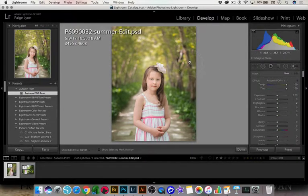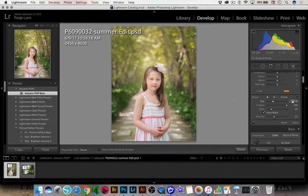So this is Autumn Pop 1, and we want to scroll down to the bottom of our brush panel and make our flow 80%. And this is going to brush on the tones, and we want to brush it over the foliage in the image. So we brush those tones on.